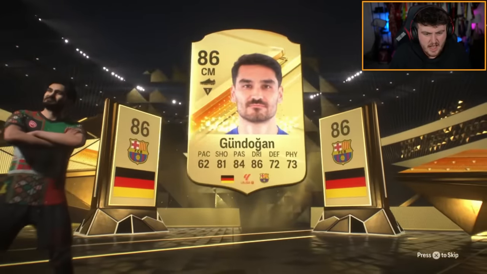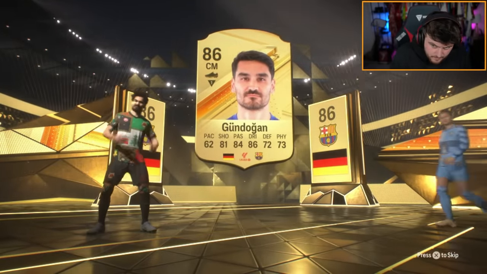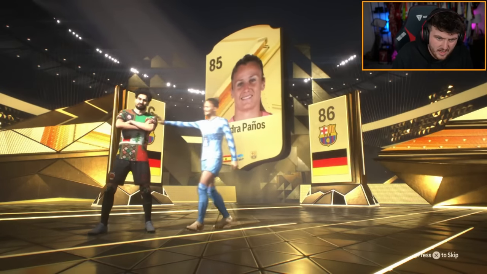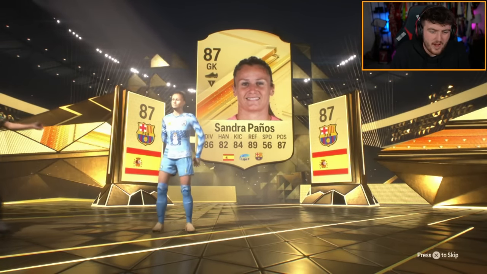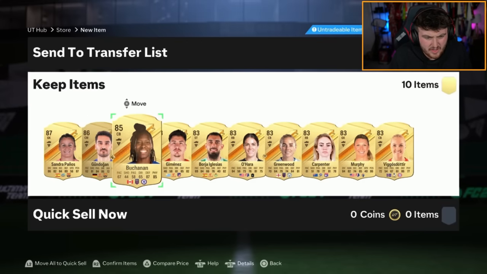So you take that. Another new walkout here is Gundogan. And who's going to be the second player there? Who's that? I thought that was Graham Hansen. Definitely not Graham Hansen. Sandro Panos. Another double walkout though. Can't complain.